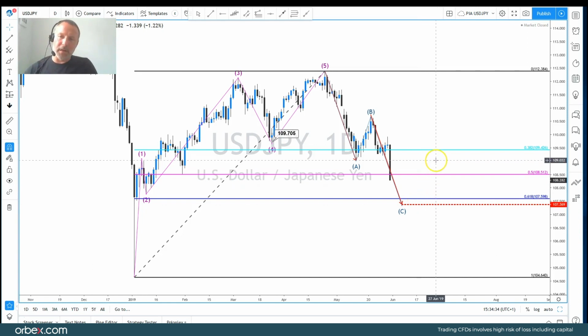Again, if we get a bounce at the beginning of next week, Marabuzzo levels come in around 109 the figure, and that's very close to the previous swing low that we saw back on the 13th of May. So again, looking at selling into rallies if we get any. Stock indices are looking like they're breaking out of head and shoulders patterns to the downside, and that should offer quite an aggressive sell-off in stocks. So we don't really know whether we're going to get a decent bounce in yen crosses.